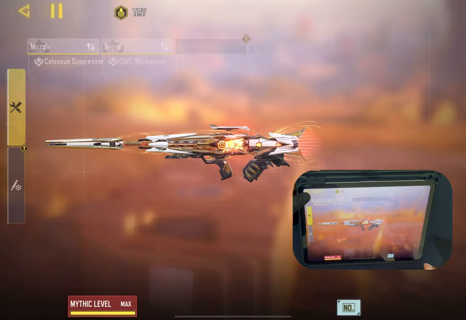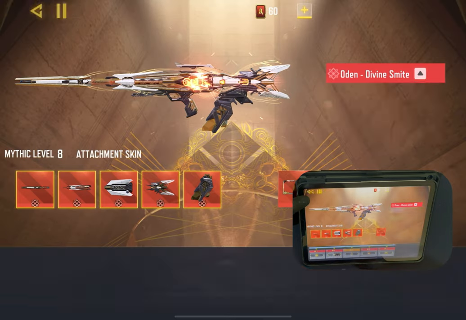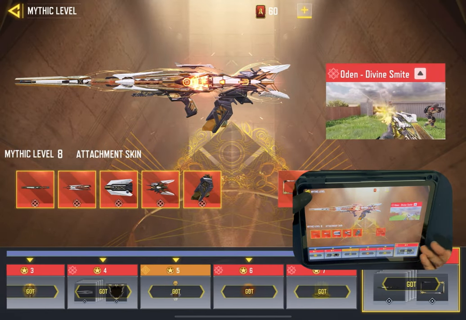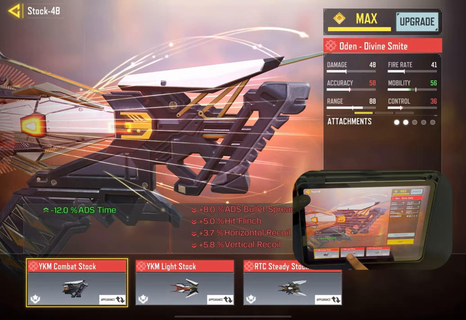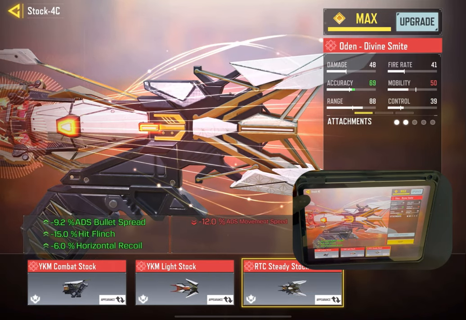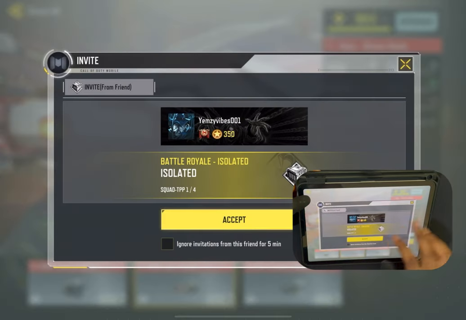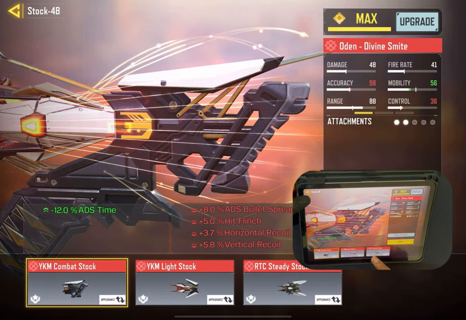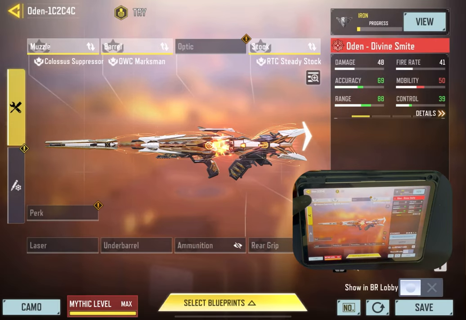And it's funny how the mythics of previous seasons were different from what we have currently. Currently we have like 5 levels and you can max it out, but previously it was a bit different. Like for example, we had 8 levels. So let's keep going. Stock. We can put the RTC steady stock, but that reduces our movement a whole lot. That's my only fear. It reduces our movement a whole lot, but increases our accuracy. So I'll add that.